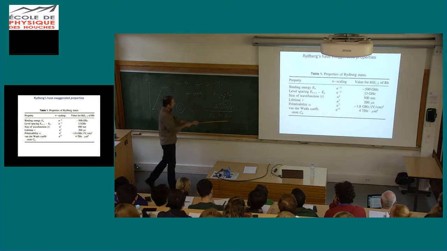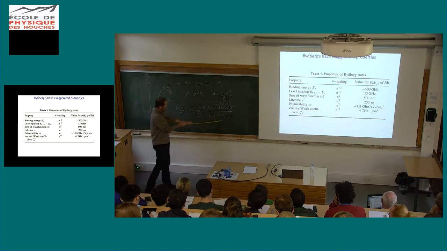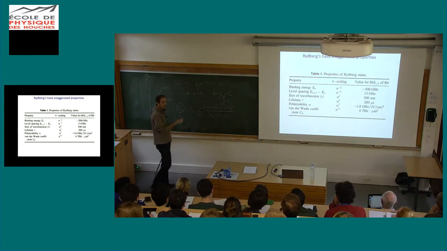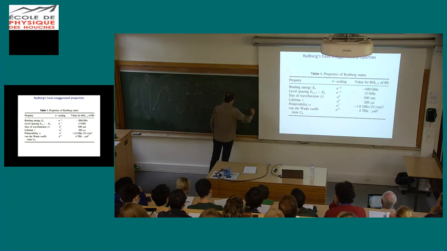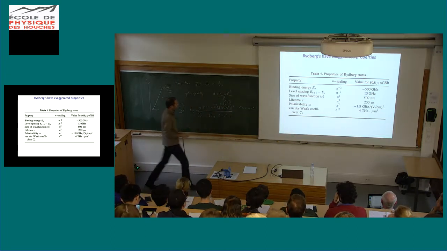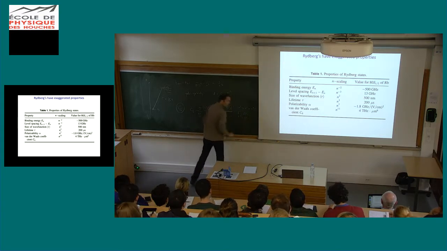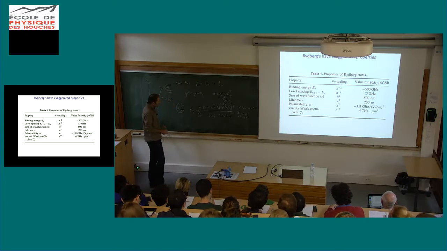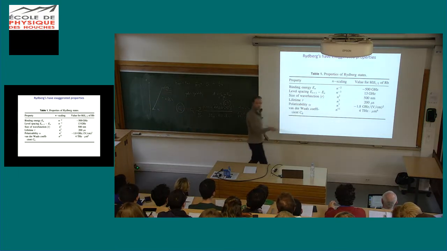So this is a sum over all those states. But let's assume that one of these denominators is smaller than the others, and usually this occurs for n prime and n second roughly equal to n minus 1. Of course, the l and the l prime also have to be l plus or minus 1, and the same for l second, so that it is non-zero. That allows us to have the scaling, because essentially we've got the fourth power of the dipole matrix element, and we've said that the dipole matrix element scales like n squared.